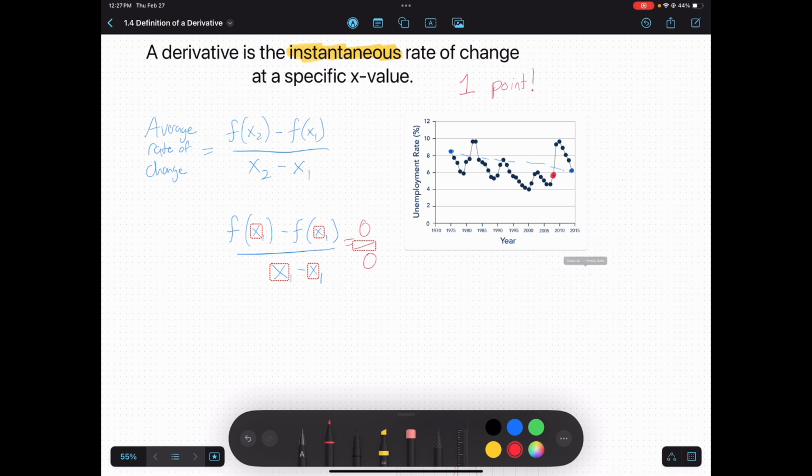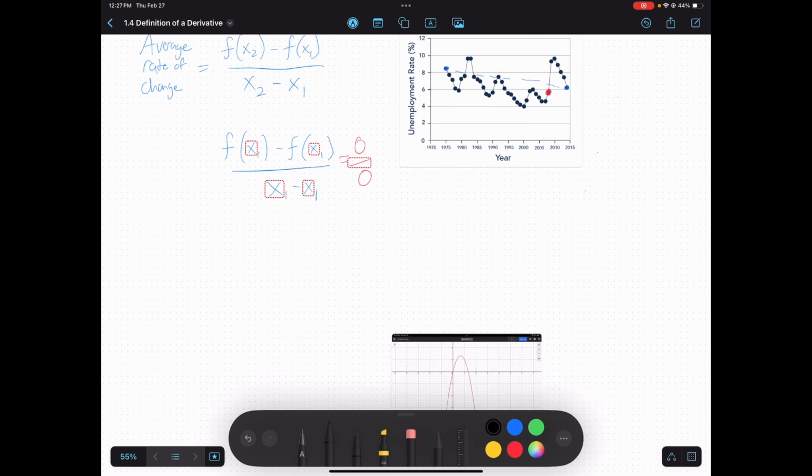Well, the way we're going to do this is we're going to use limits. We're going to take my average rate of change formula, and I'm going to change this up slightly, where A represents the point that we're looking at, the single point that we're looking at, and we're going to find a rate of change starting at A, but we're going to let x get really, really, really close to A. How do we do that? We use a limit. We're going to let x get infinitely close to A. What does that look like?